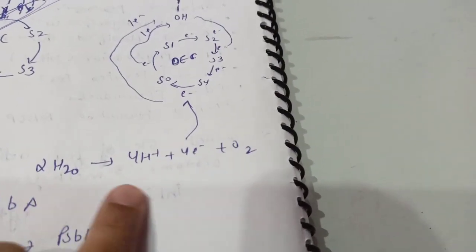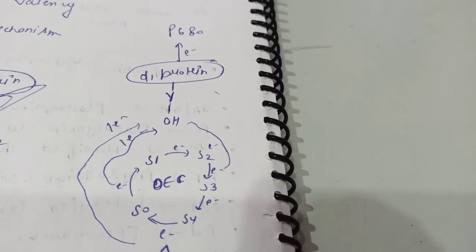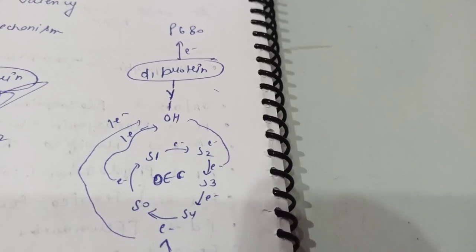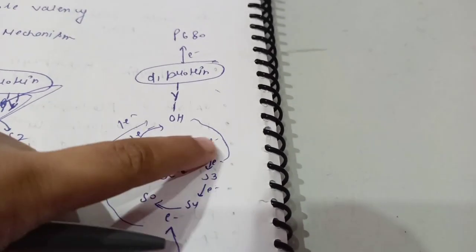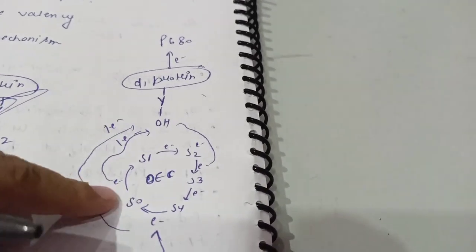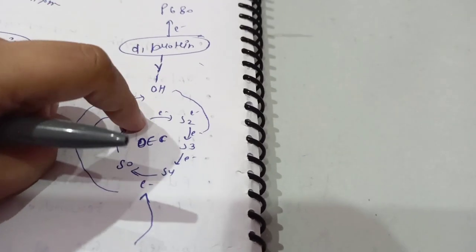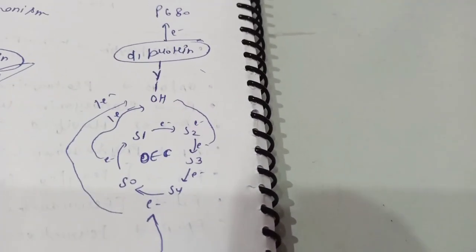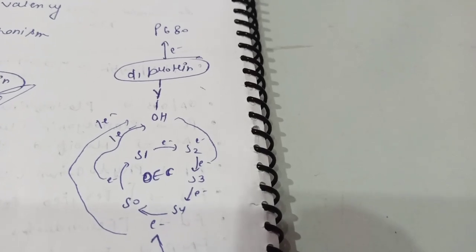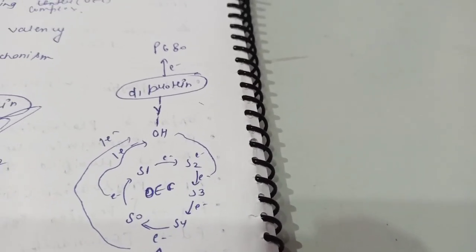So here the photolysis of water takes place. These electrons are received by S0, S1, S2, S3, S4. These S states are the variable valencies of manganese present in the thylakoid of the chloroplast. Okay, S0, S1, S2, S3, S4. These are the 5 variable valencies of manganese in biology. The first electron is received by S0, it gives an electron to the next, and that electron is received by the next. So this is the mechanism through which the chloroplast protects itself from the other 3 electrons which are not received by the P680 at that point of time.